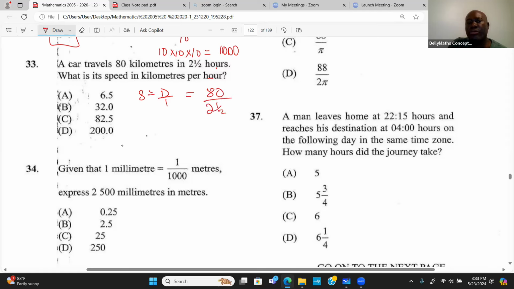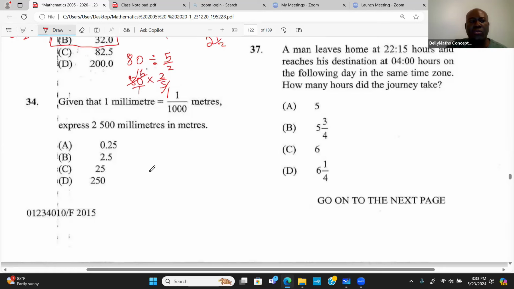2.5. Now I could set this up in such a way that I'll feel better. So I'm going to divide by an improper fraction. For example, 2.5 is the same as 5/2. So if I divide this by 5/2 and then I keep working, then I multiply by 2/5. Then at this time, I'm way more comfortable. 5 into itself is 1. 5 into 80 is 16. 16 times 2 will give me 32. And this is my answer. All right. So there are diverse ways to get there. Let's get there the best way you can.